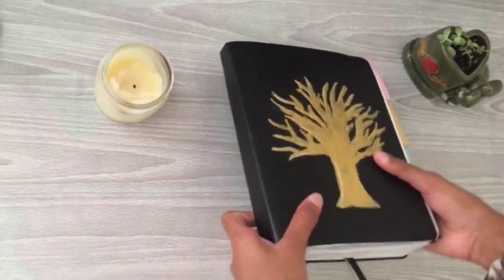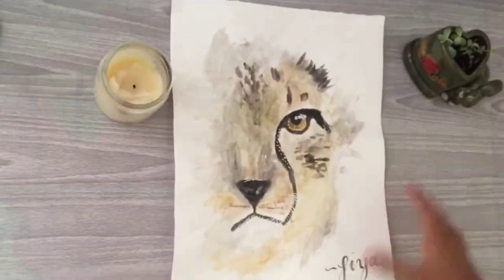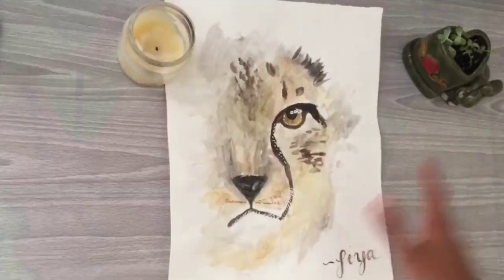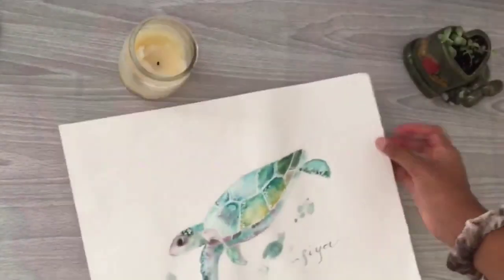And I just want to share one really quick thing. I just want to share 2 of my watercolor paintings that I did a little while ago. So this is just a beautiful cheetah that I did. And this is a turtle, if you can't tell.